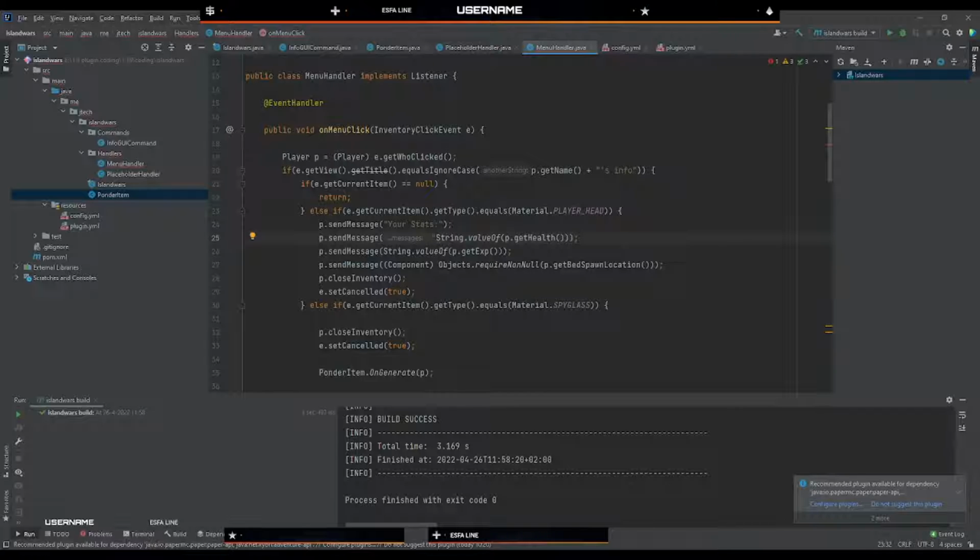I'm going to do that's the health, so chat color red, plus that plus health. Yeah, there we go.